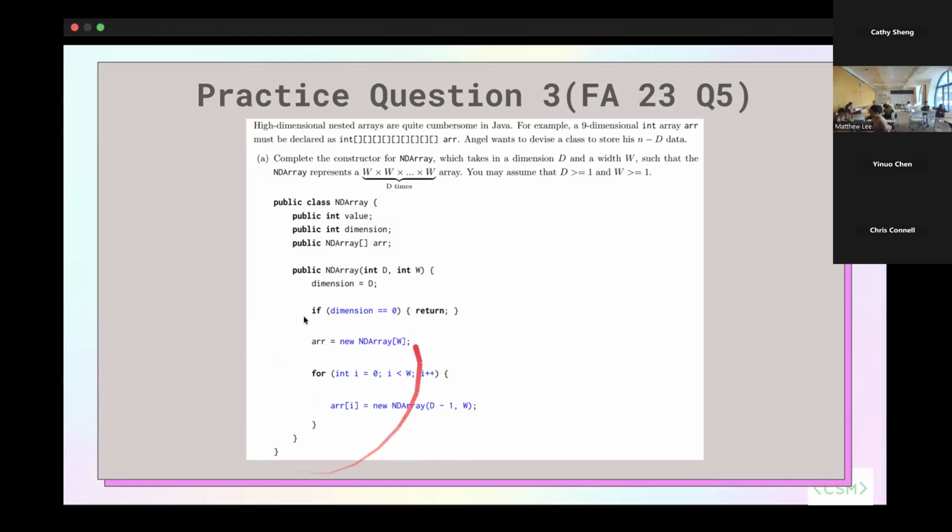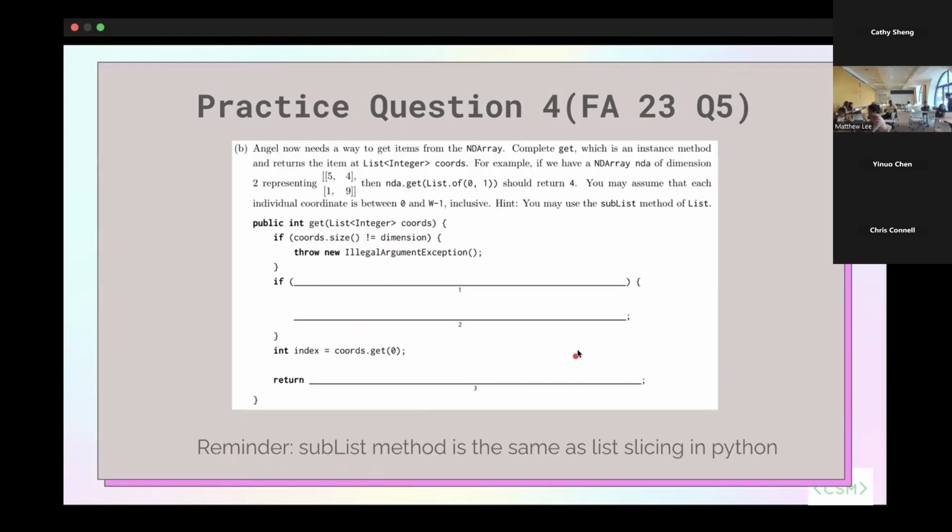So this question is a bit more involved in that it uses both recursion and iteration to construct the ND array. Okay, this question is the second part, a follow-up question to the last question.